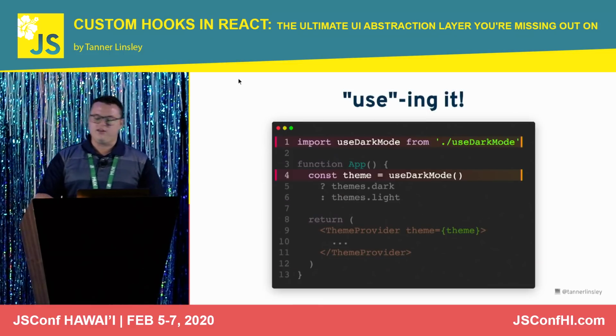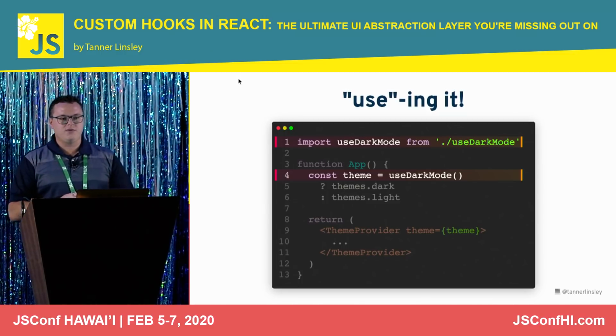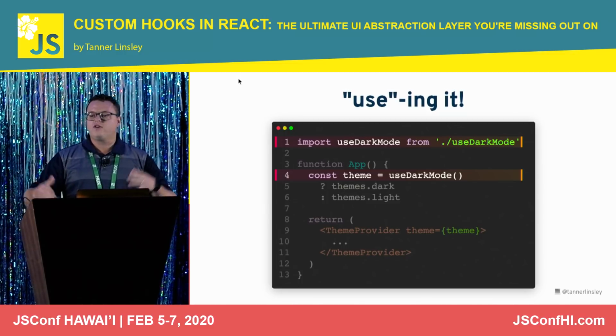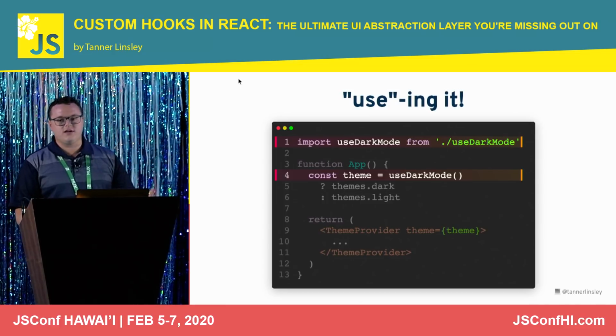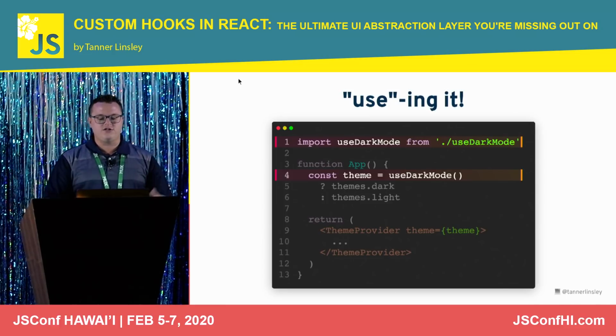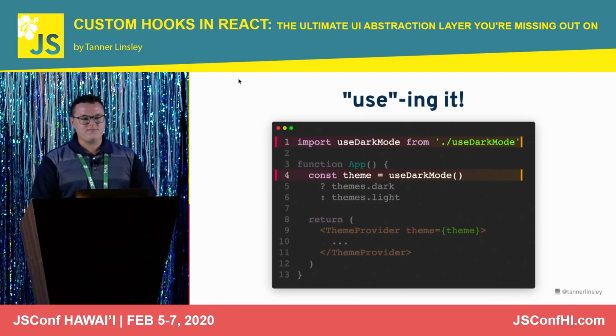In our app now, we can import that file, call use dark mode, and it's going to give us true or false. But it's not just true or false. It's true or false that changes over time. And all of the life cycle and updating and all of the intelligence of that dark mode is built into that hook. And all we have to do is call it. And that is our first custom hook for today. That's when everybody claps.